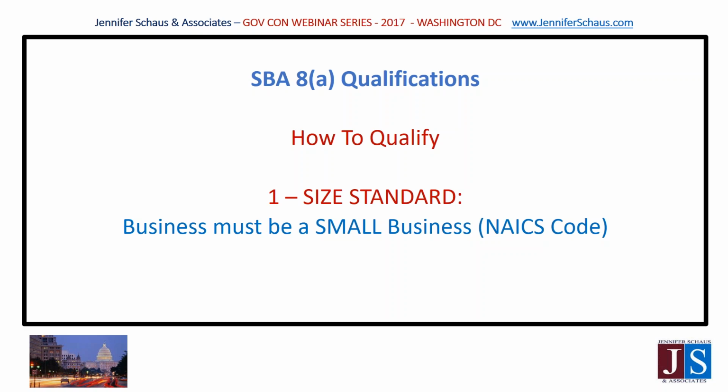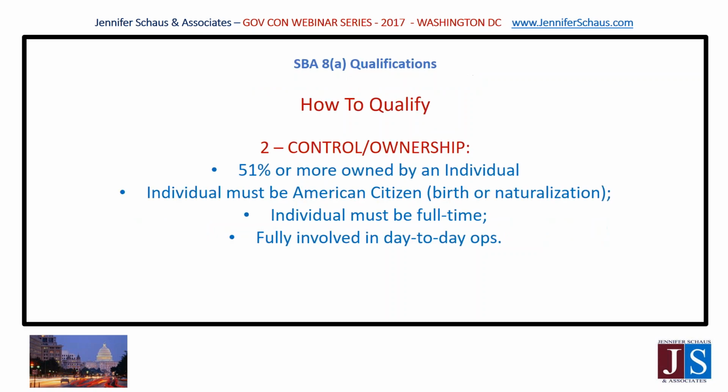The size standards will vary based on what your industry is. So for the construction industry, the threshold is going to be different than if you're an IT company. You can find all of those size standards on the SBA.gov website. So again, Small Business Administration, SBA.gov. And again, it will vary by your NAICS code.